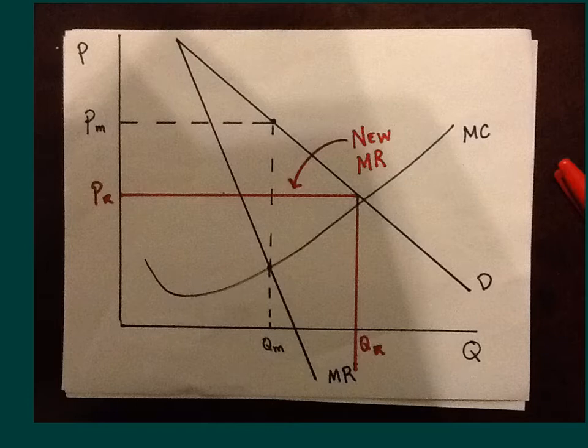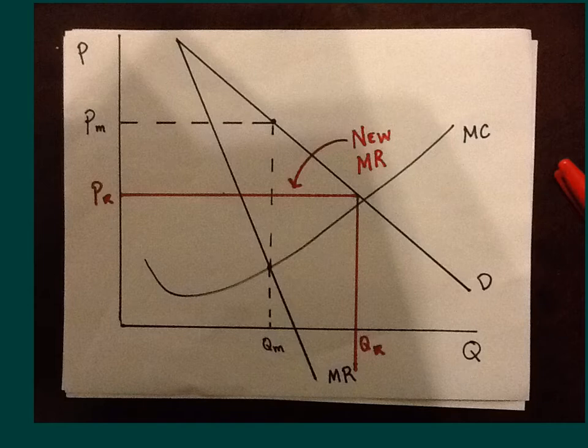And if you can remember, the point where MR equals MC, the point where the marginal revenue graph crosses the marginal cost curve, is the profit maximization point. And the quantity produced by the monopoly is the quantity where it profit maximizes, which is also represented on this graph by the red Q with the lower subscript R. As you can see, this QR is a greater quantity than QM. Therefore, we have proven that at a regulated price, a monopoly actually sells more than it does at its own profit maximizing quantity.